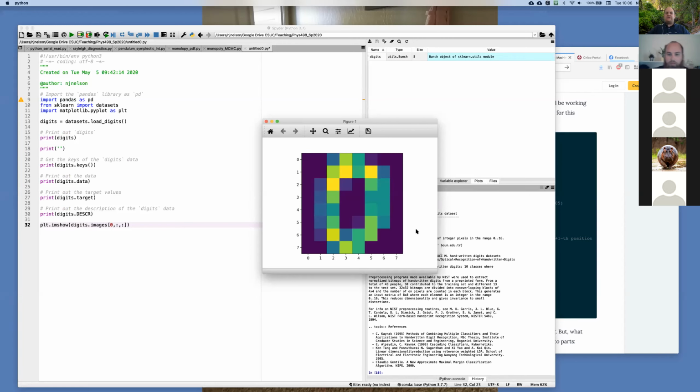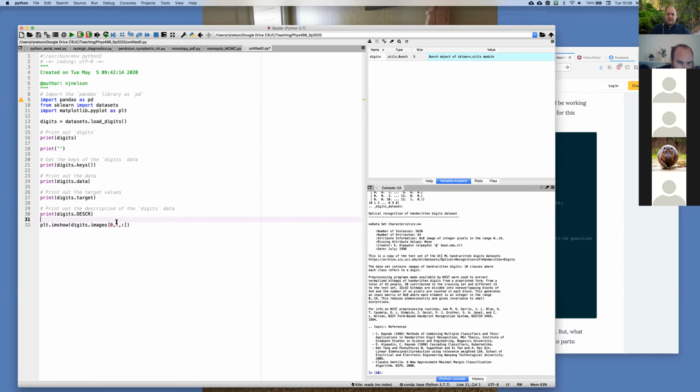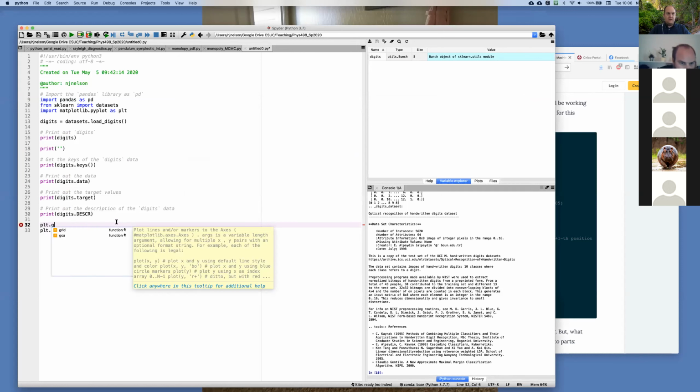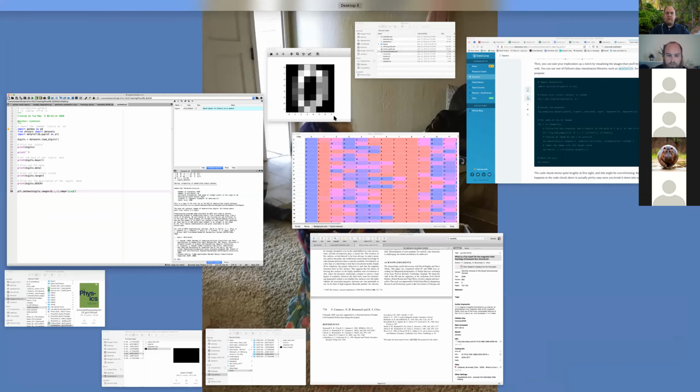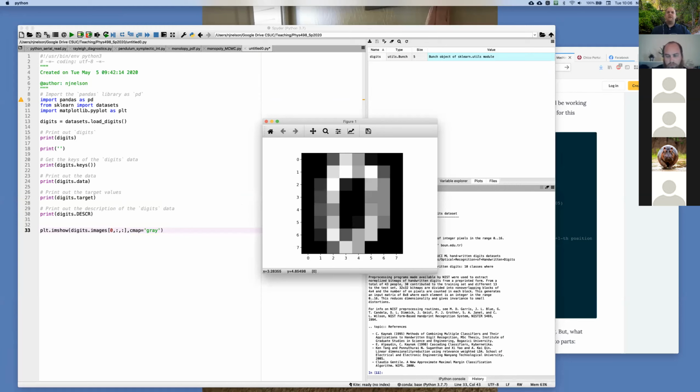And of course, your eye looks at that and says, oh yeah, it's a 0. It's like a circle, right? I mean, it's weirdly colored, but it's a circle. And it'd probably look even better if I did something like, let's see here, is it color or cmap? If I make it gray. All right, there we go. Now it's just an inverted thing, right? But it looks like somebody wrote a 0, and this is what happens when they digitized it.